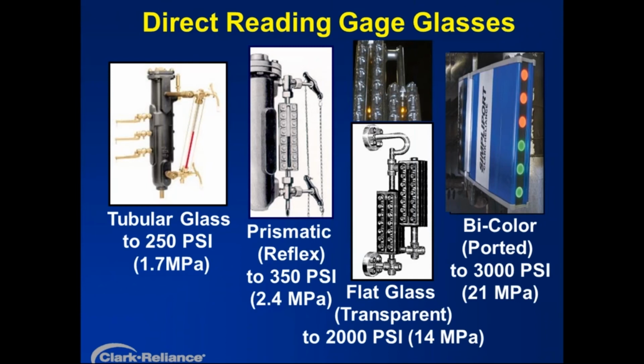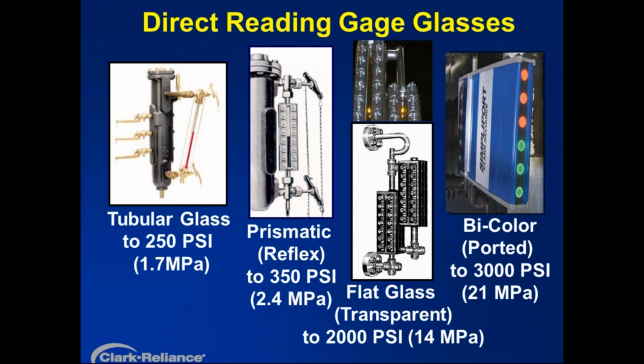When it comes to direct reading gauge glasses, there are 4 types. From left to right on this slide, you're looking at a tubular glass. Now, tubular glass is typically available in 5/8 or 3/4 inch outside diameter. The one illustrated here is on a tilted arrangement with those valves, and the reason the fluid looks red is because it has a red stripe on the glass that is magnified when water is in the tube. Tubular glass is rated to 250 pounds service or 1.7 MPa. The MPa designations are on here because that's what the boiler inspectors often like to go by.